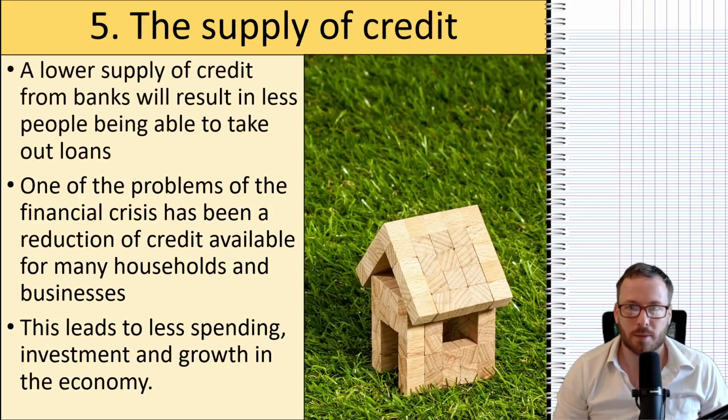And next, the supply of credit. How good are banks in your country? How easily available is it to get access to loans? In some countries, it's a lot easier than others. And in some countries, they have to use loan sharks, which charge massively high percentages. But the supply of credit is readily available.